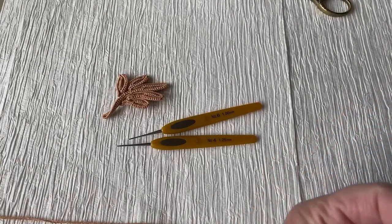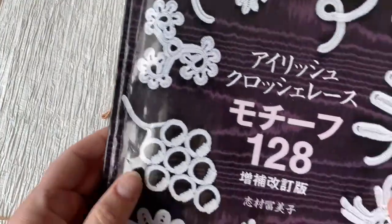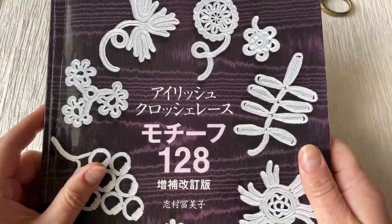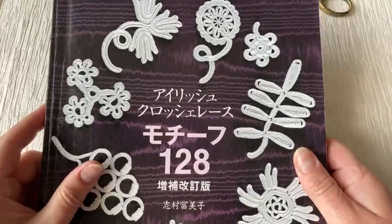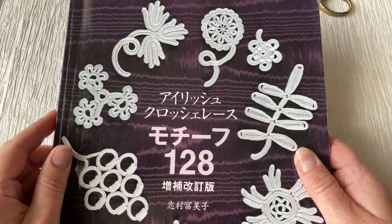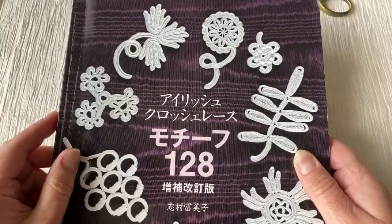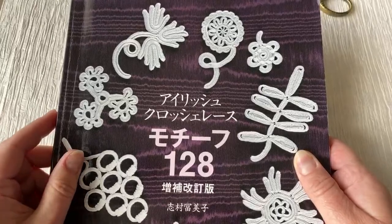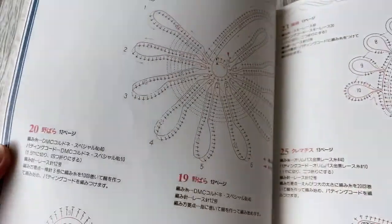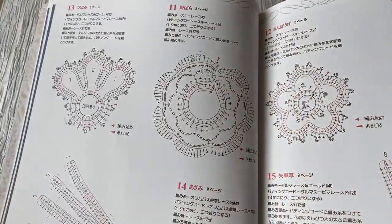So let's just look at our book. Today, on Tuesdays, we have lessons from this book. It's a book of Irish crochet motifs from very old books. You can find those motifs in antique books. As I remember, most of them are in French books, some of them in books written in English. And this book is amazing. In which way? For every motif, you have a picture of it and you have a diagram.